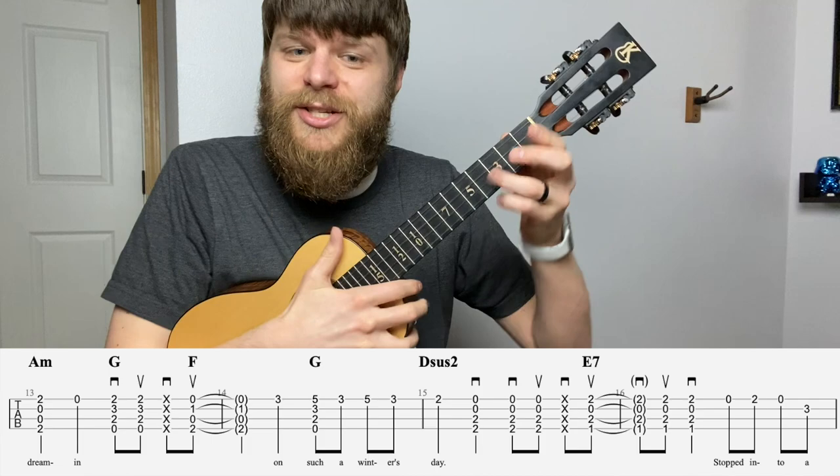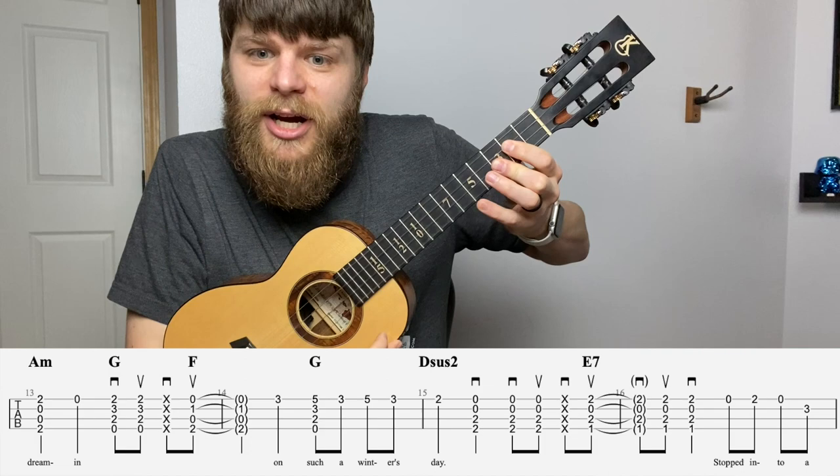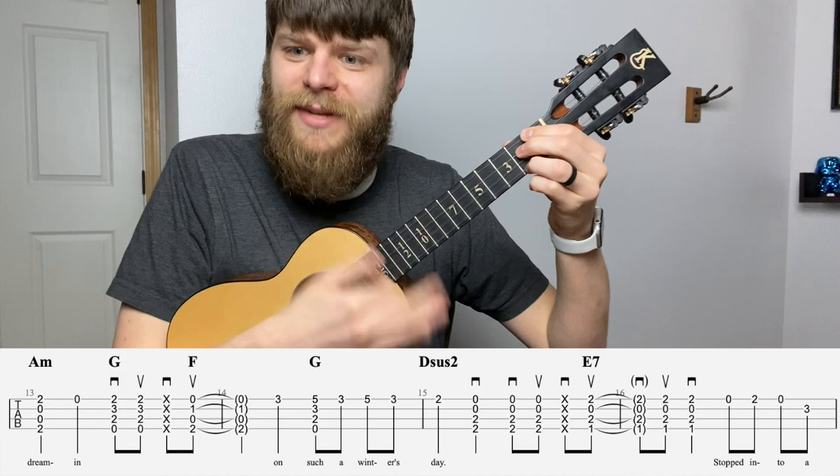So these lines should sound something like this, measures 13 through 16. Dreamin', down, up, chunk, up, on such a winter's day. Down, down, up, chunk, up, up, down, stopped into a.